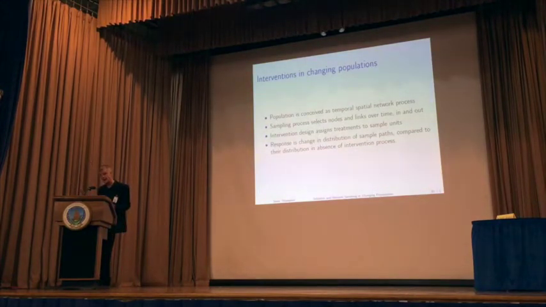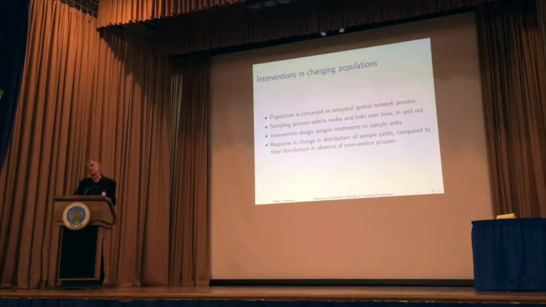If it's a network population, relationships form and relationships dissolve again. People come into the population and people move out of the population. They're born, they die, they grow up and come of age that the study is considering. They move in from another area, they move out, and so we have a stochastic population, and then the sample is itself a stochastic process. We have a random set, if you like, which is our sample.